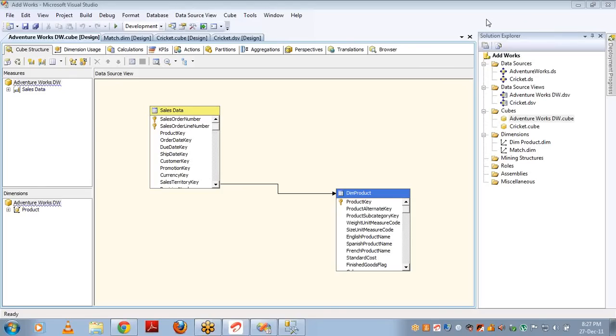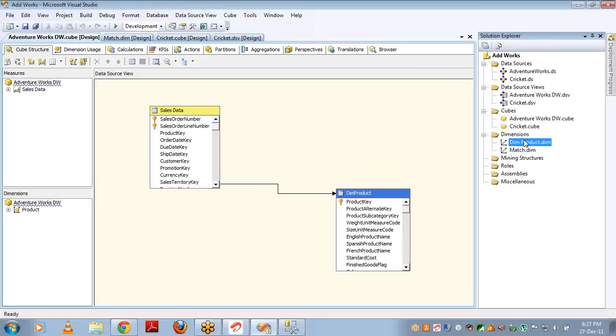Now let's discuss the difference between database dimensions and cube level dimensions. The main difference is, by seeing this, you can easily say that the number of cube dimensions will be less than or equal to the number of database dimensions.